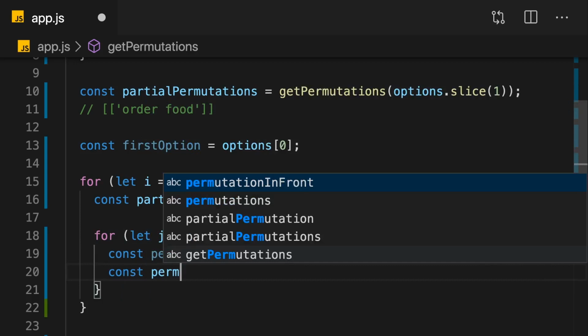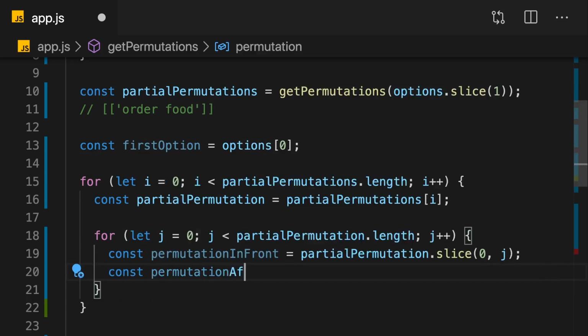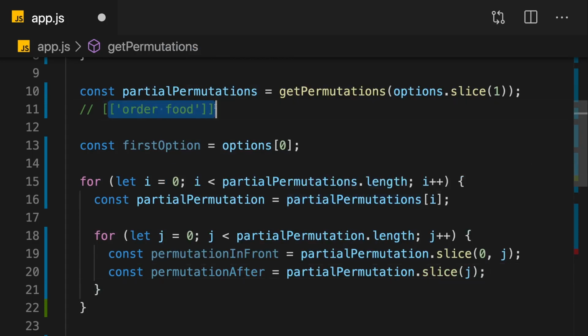And we also have permutation after, or however you want to name it, where we do the opposite, where we take the partial permutation without an s at the end and slice it from j to the end. So we essentially just take that partial permutation we have here, which of course can have more than one element. If it just has one, there is not much to slice.